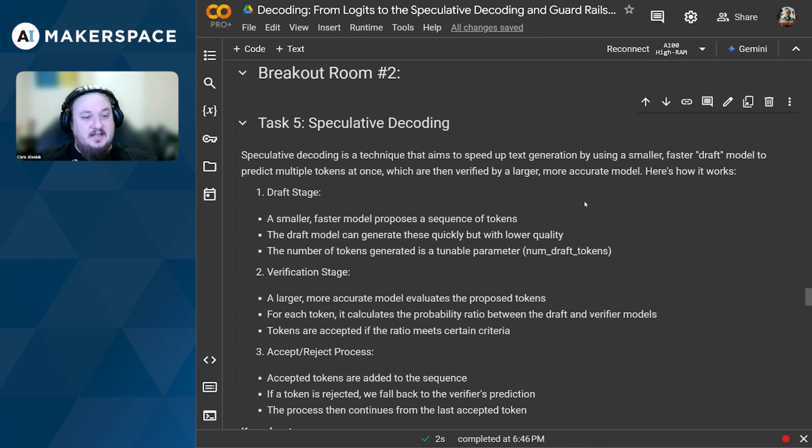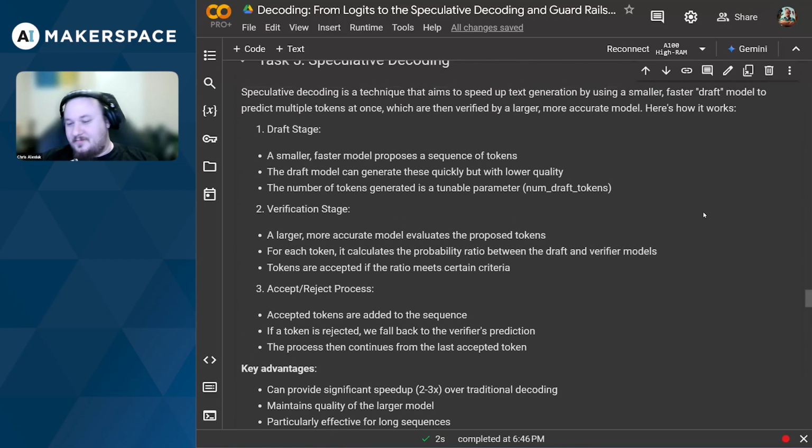Because we get to choose what the next token is. And if it disobeys a rule, we can say, not that token, until it obeys the rule, or until we insert our own token that obeys the rule. And we'll look at that in just a second. But for right now, we're going to talk about speculative decoding.